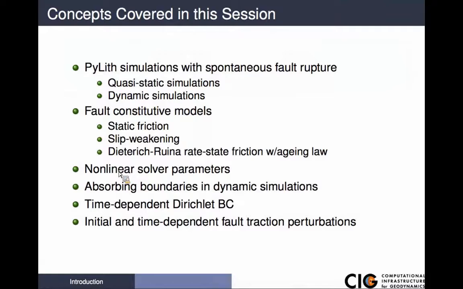On a lot of the simulations we've been talking about, we've just had roller boundary conditions. Now we're going to increase and drive stresses on the fault. We're going to move the boundaries corresponding to shear. Another way to drive the shear stresses on the fault into failure is to prescribe perturbations in the fault stress directly on the fault surface, and that's what we generally use in dynamic simulations.